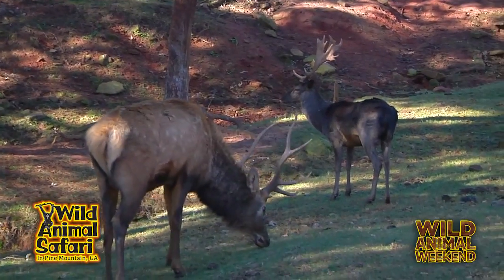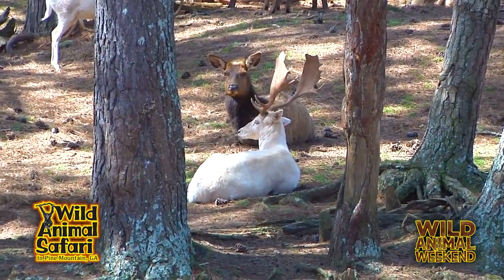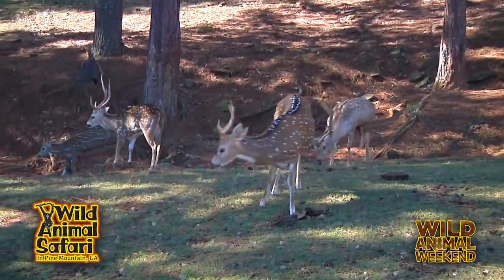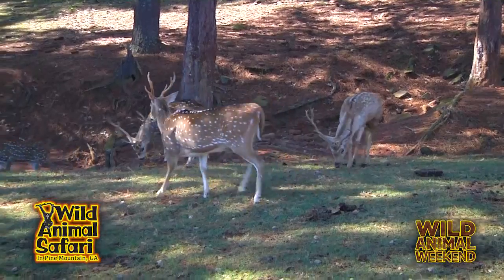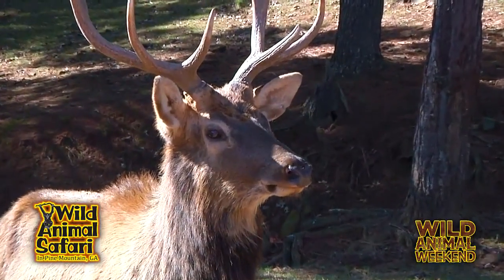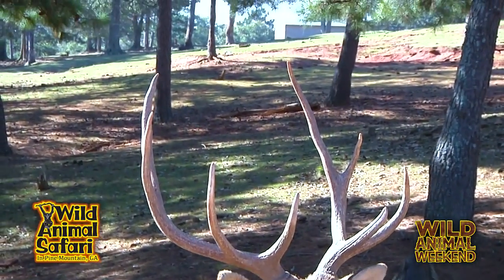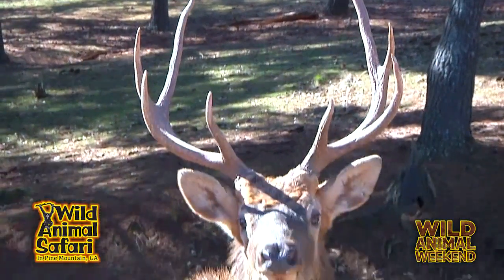Now, another thing — and this is something a lot of hunters might be aware of — the antlers on some of the antlered animals around here, they're starting to shed those too. You may also see some of their velvet coming off at certain times of the year. It will actually get kind of bloody because there are blood vessels in there, but it's completely normal and it's not hurting them. They'll actually rub them up against trees to get that velvet off, and then they'll lose their antlers completely and start growing new ones.